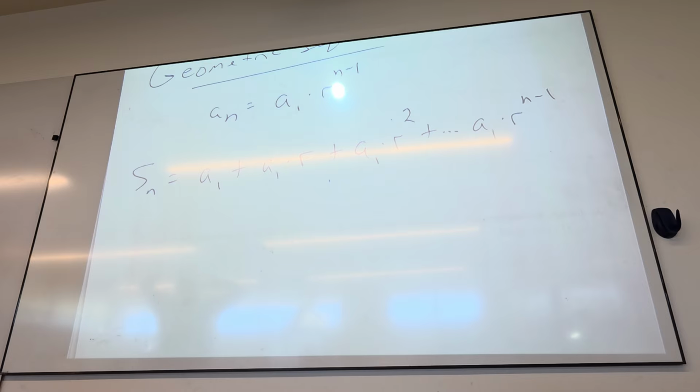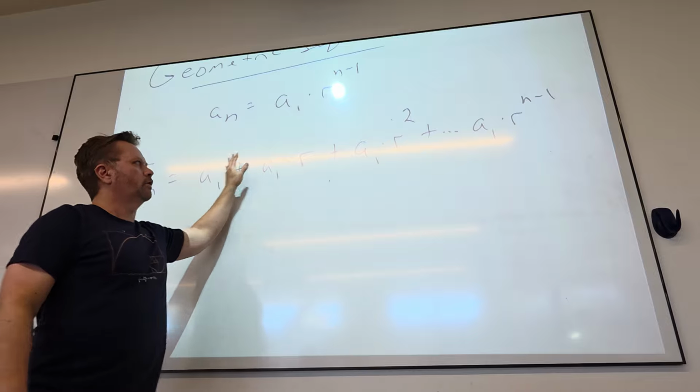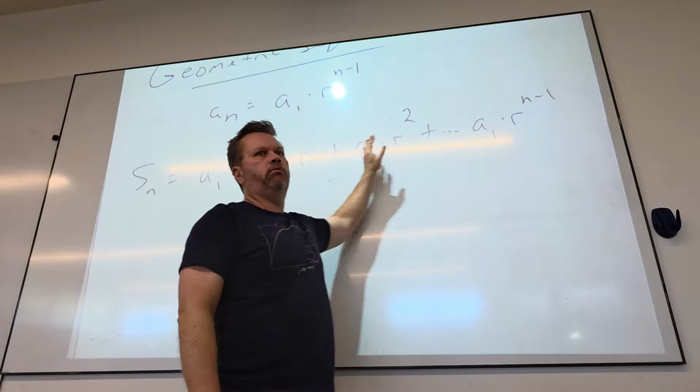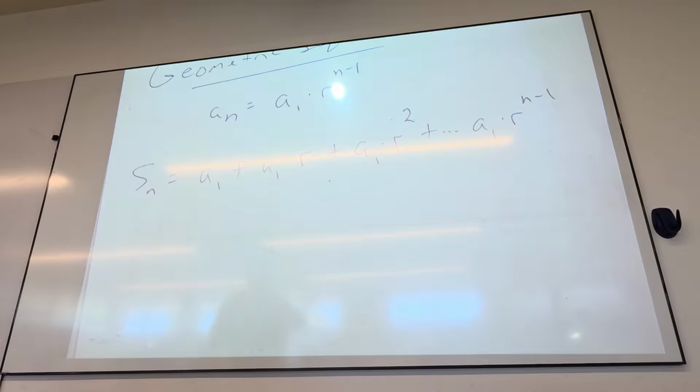I want a closed form for this. If I wanted the 870th partial sum, what does this say I have to do? Take a1, and multiply by r, add it, and then multiply by another r, add it, and then multiply by r, add it. Do you want to do that? Or would I much rather have a closed form, meaning I could just plug that number in and it spits out the answer instead of me doing all this work.